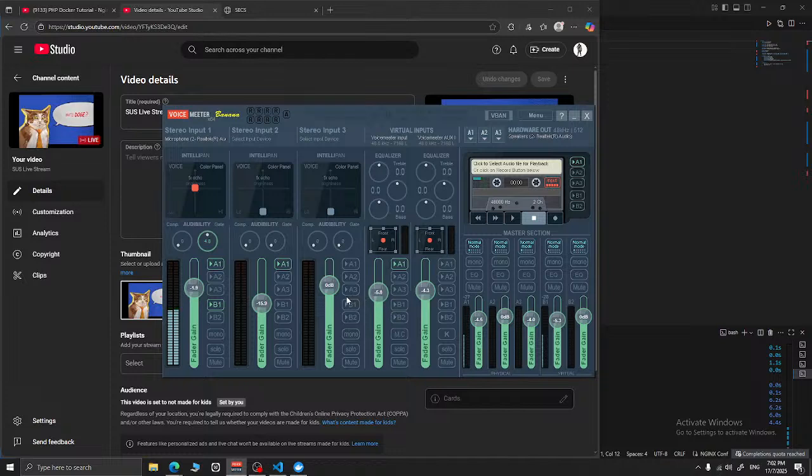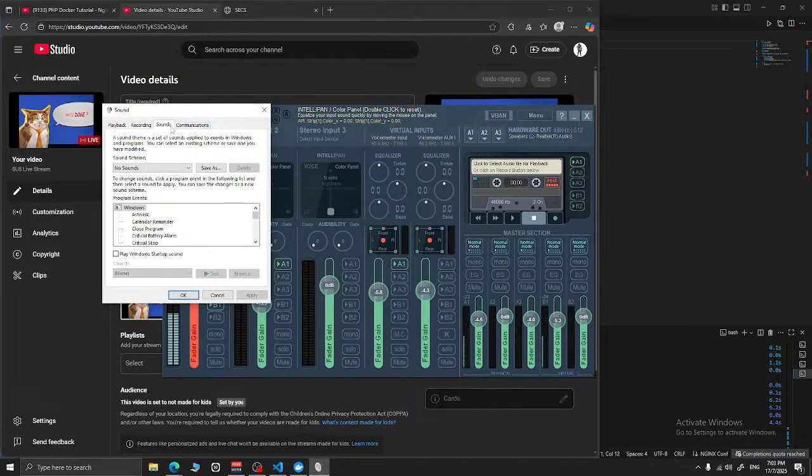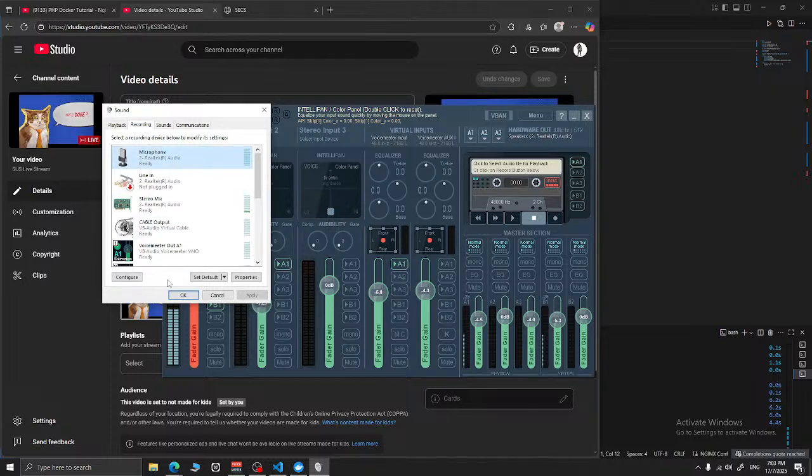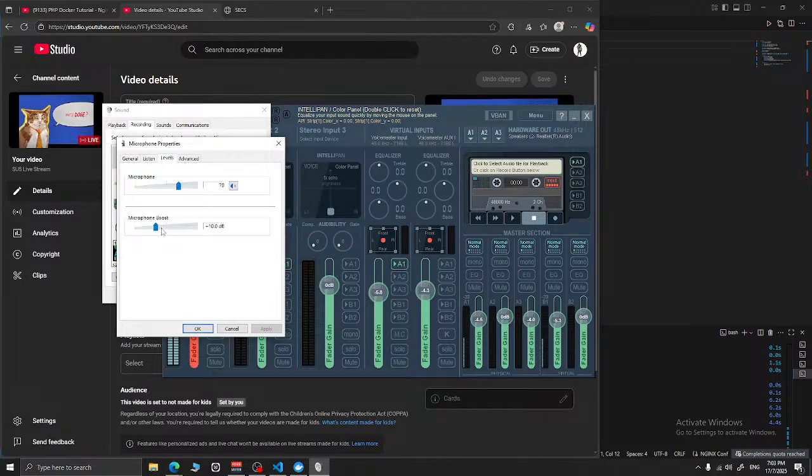Why so much static? It's so much. Sound communication, microphone configuration. No, it's not it.